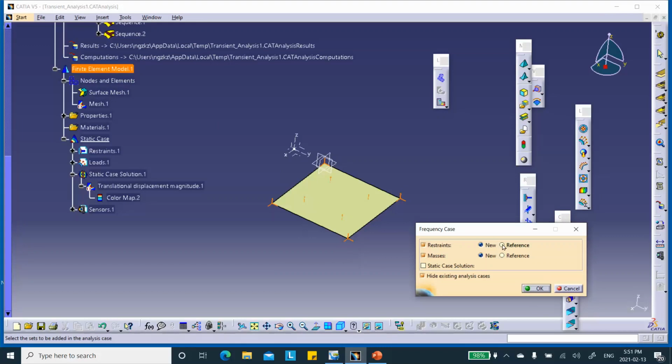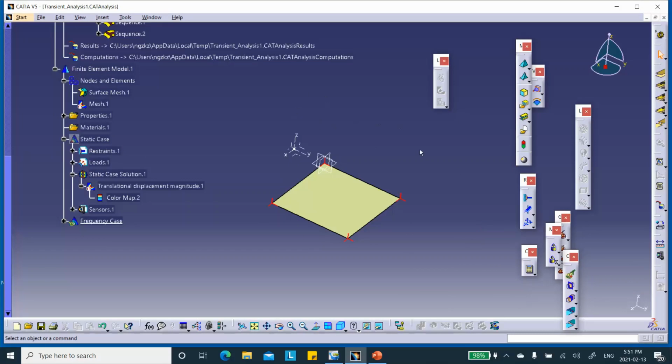So we click on the reference radio button here, and then select the restraint that you put for the static load right there. So what it does, it takes this restraint, which was simply supported on our edge, and uses it for frequency calculation. Loads are totally irrelevant. Notice there's nothing about loads here. Okay, good. So let's go ahead and run it.